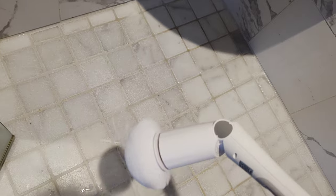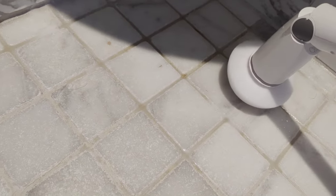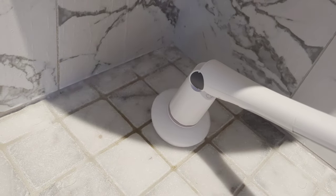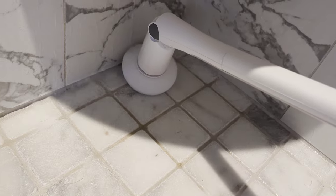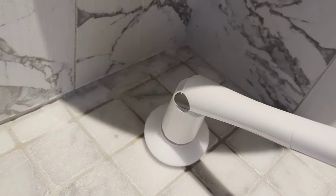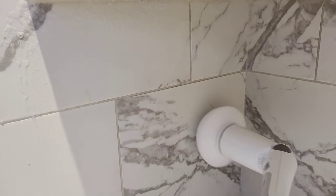Now we got to the round, wide brush. With a lot of pressure on the floor, this thing will get in there and just destroy that discolored grout and really pump that bleach foam right in there and bring it out the way it should be. And up on the wall too, because I do have large tiles on the wall.